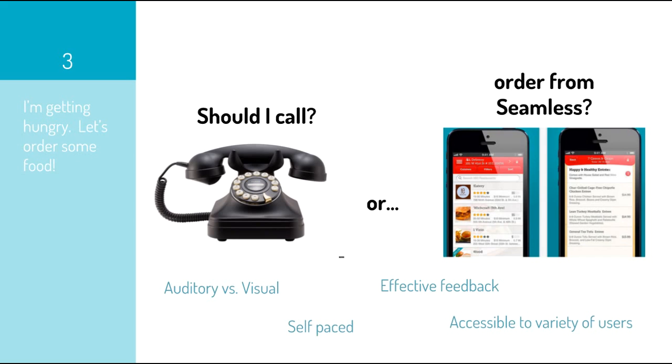And it's accessible to everyone. So when I make a phone call, I have to be able to speak. I need to be able to communicate with the other person. I have to be able to read the menu to select what I want. And on an app, I can use text to speech to have the menu options read to me. I can have it magnified, and I don't necessarily need to speak to get my food. So that's an everyday example of a design experience for something that we do every day, at least New Yorkers.